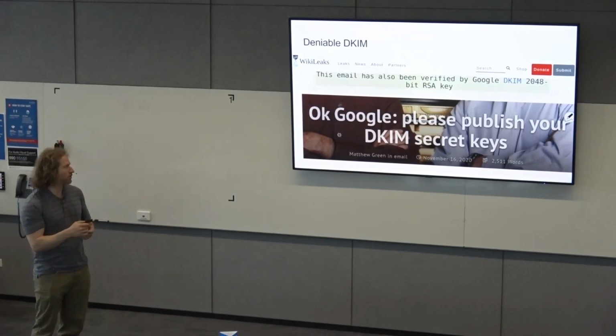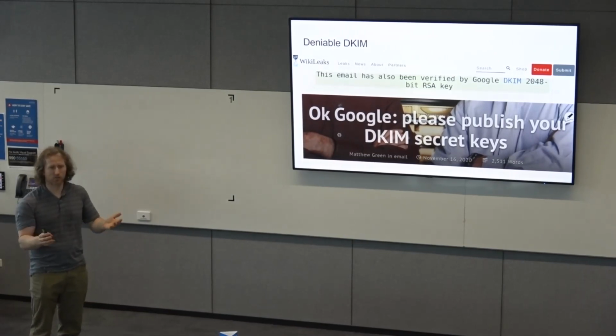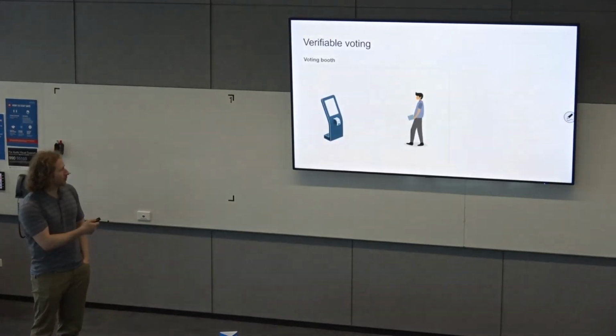If you see one of these signatures 10 years later, you don't know if it's real or not, because the person leaking the email might have just forged all of the signatures. So that was kind of our motivating application. And then another really nice application in voting was suggested to us.